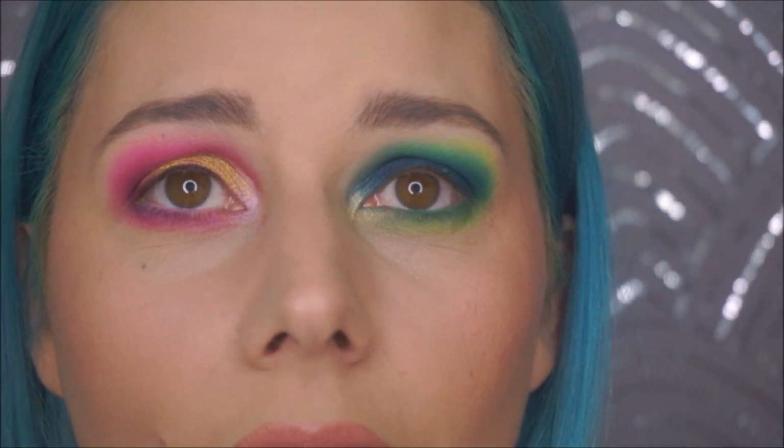I really don't think either side looks much different than the other. Whether or not the ingredients are different from the original and the hydrating, I can't say. I'm not a chemist. I haven't looked through every single one. But if you have the original one, I don't think you need this one. I don't see a big enough difference to be like, oh my God, it's completely different. If you don't have the original one, try this one. You may like it. I don't think it's bad at all. I just don't think it's that much different. But to each her own.